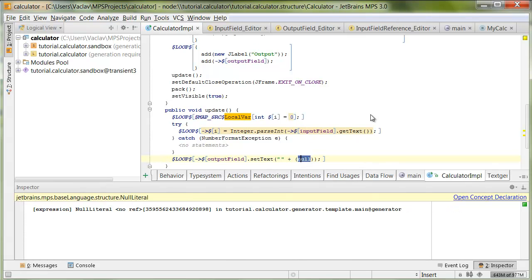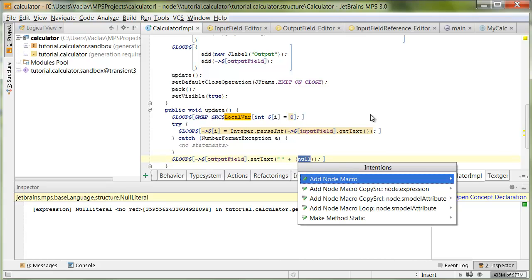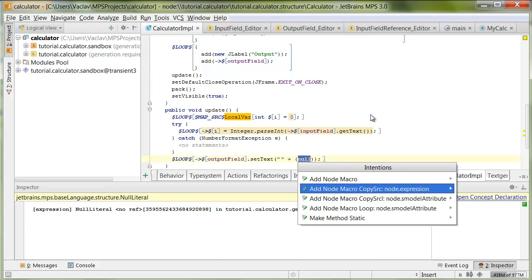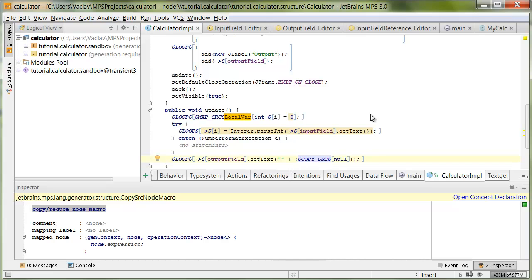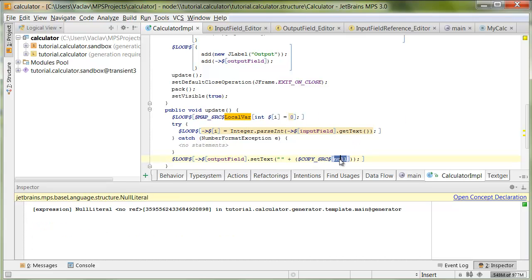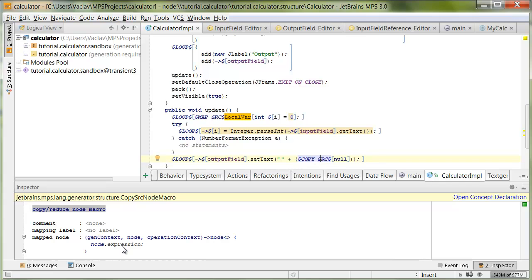So now null is surrounded. Now I can select it and pick the copy source macro. Copy source macro is a macro that will replace whatever it's wrapping, null, with whatever is specified here. So the map node.expression: whatever the node expression gets generated into will be put instead of the null value here.